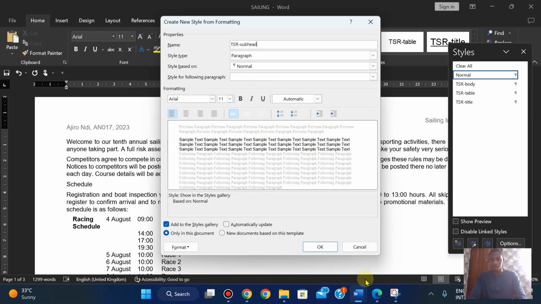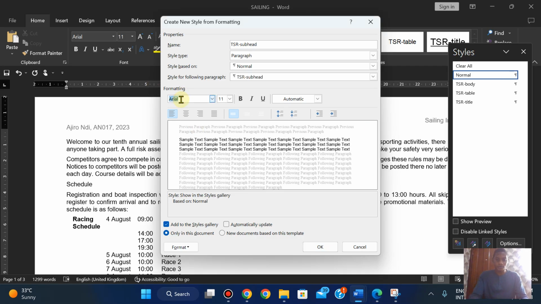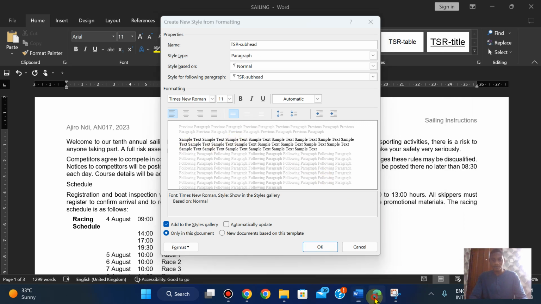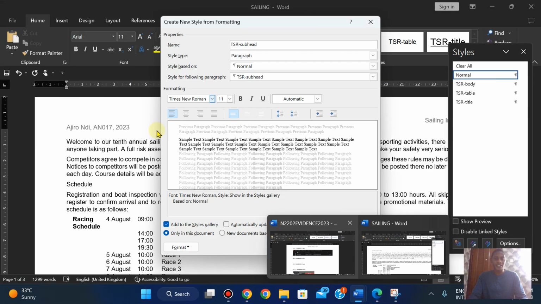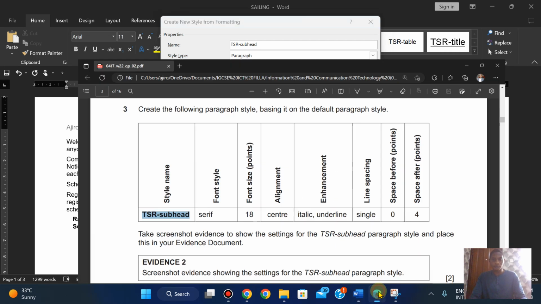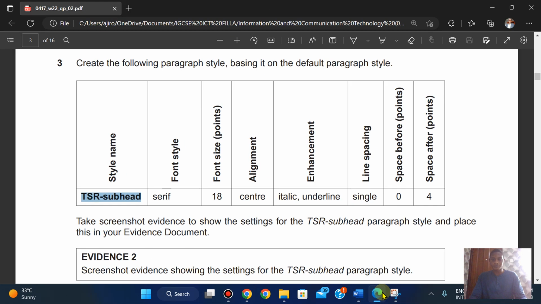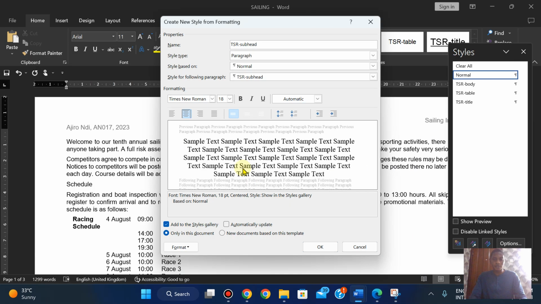All right, serif, Times New Roman. Now it's going to show sample text. Font size is 18. Center, italics and underline.